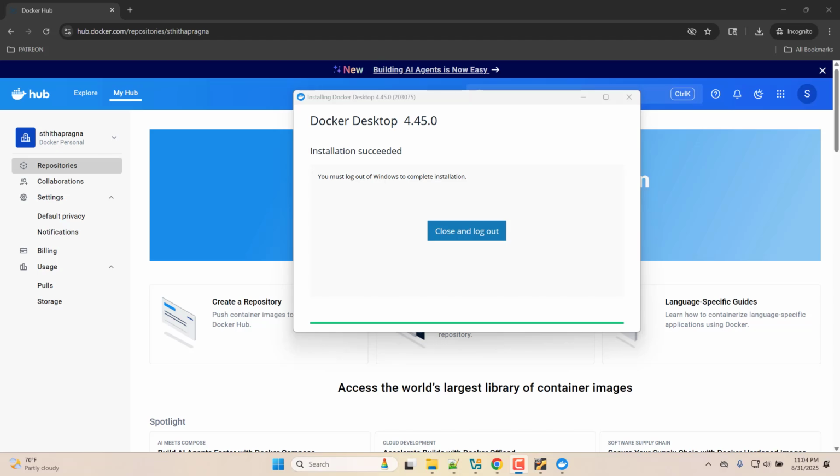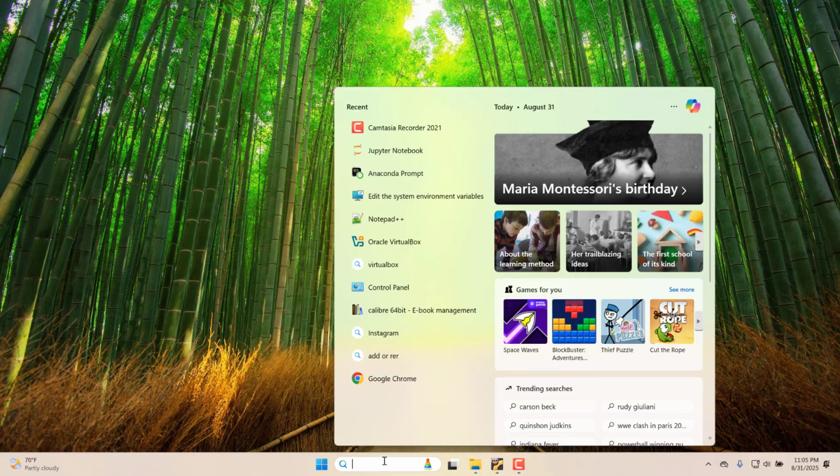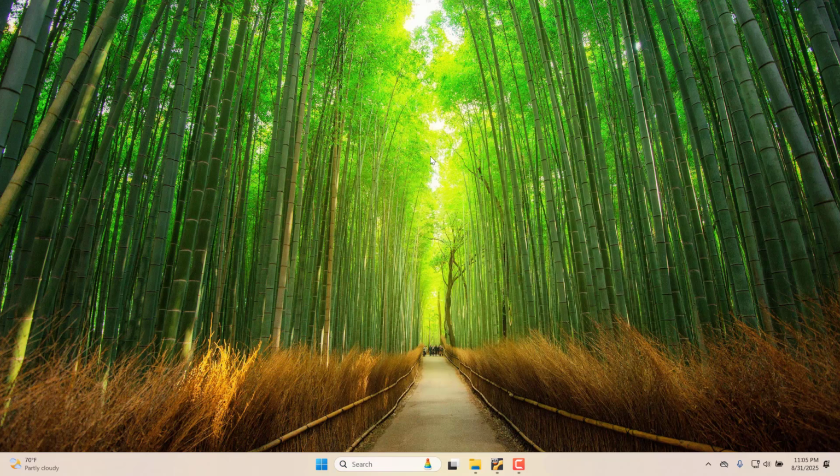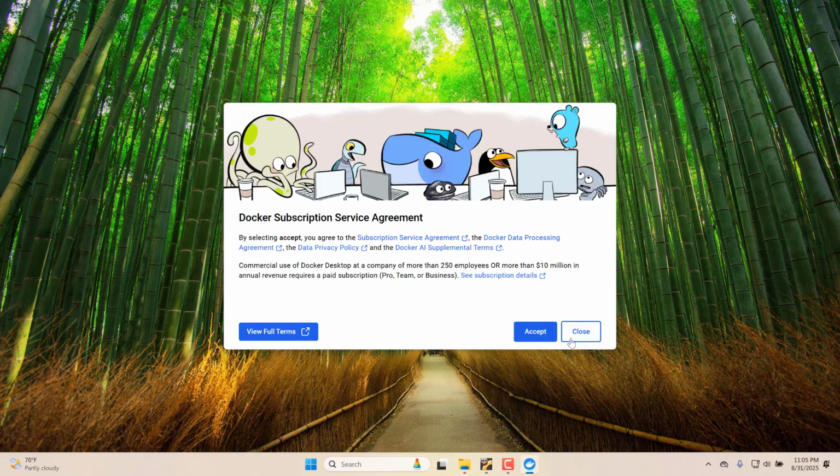All right. Install success. Oh, wow. It literally logged me out, and it closed my recording software. Luckily, I was able to recover it. Otherwise, imagine I would have to redo everything that I did so far.